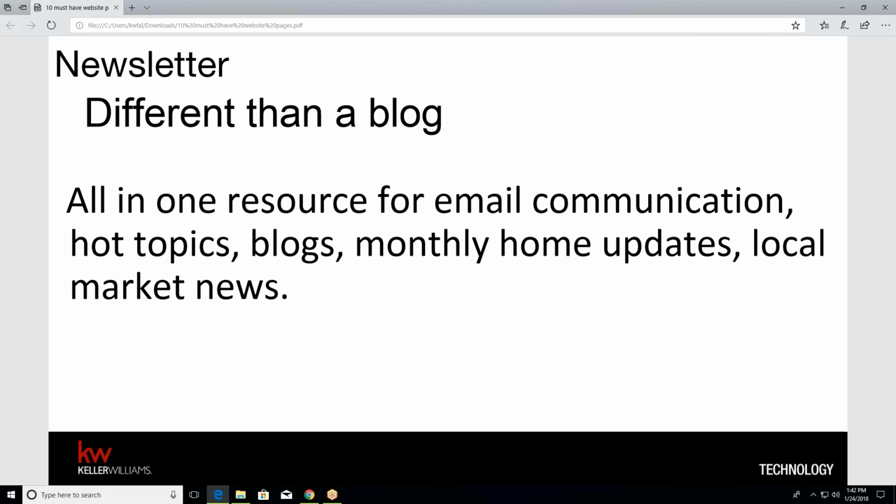Something else that they have, it's called Lifestyle Magazine. That's a paid subscription where it is actually really nice. There's another one that starts with an A. I can't remember the name of it. Where you pay and you say, hey, I want 100 of these each month, and they will actually mail them out for you. They're making thousands, if not hundreds of thousands of those magazines, but they're adding your photo, your contact information, like a one page about you, but the rest of the magazine is stock. And that's mailed out. But I've also seen them where they're hosted on agents' websites where you can click through the pages. So, some pretty cool things that you can do and host on your website.